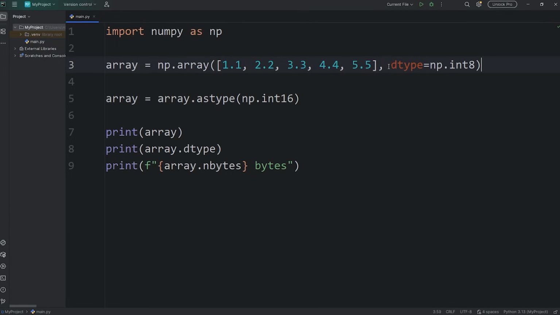Alright everybody, that is dtype in NumPy. Passing in a keyword argument of dtype tells NumPy what's going to be stored within this array, what their data type is, and using the astype function, you can always convert it to another data type later. And well everybody, that is the dtype keyword argument in NumPy.